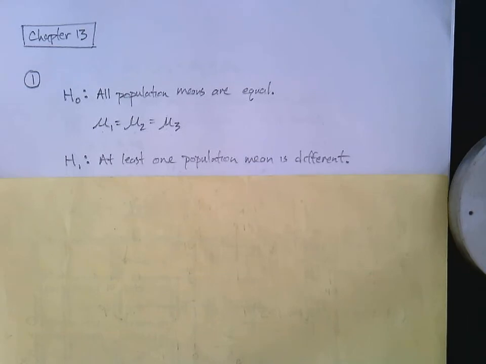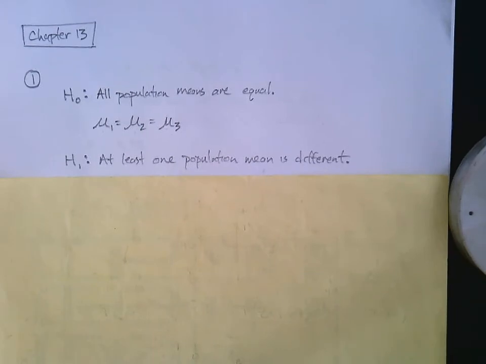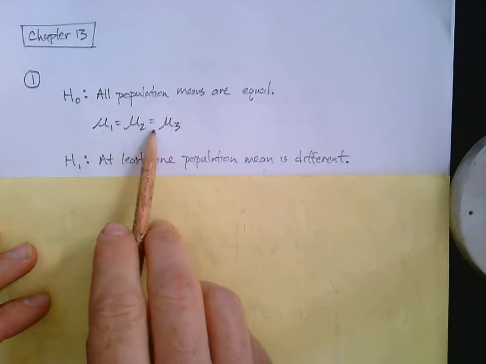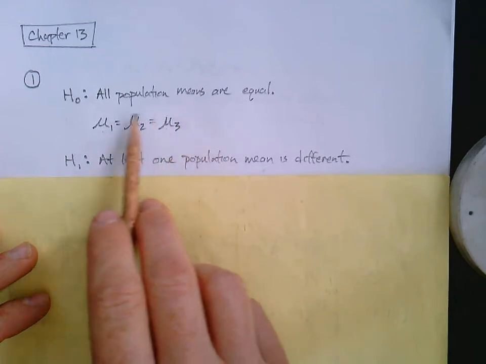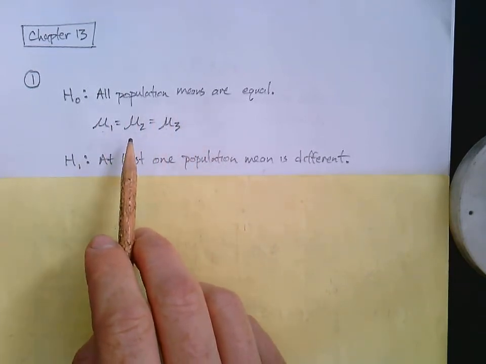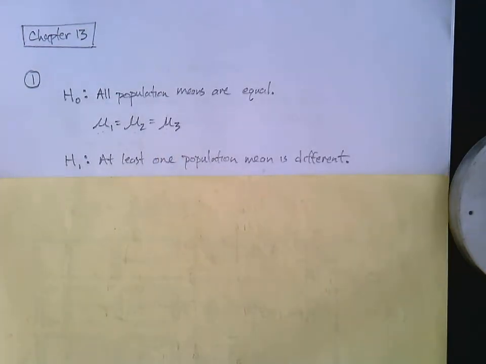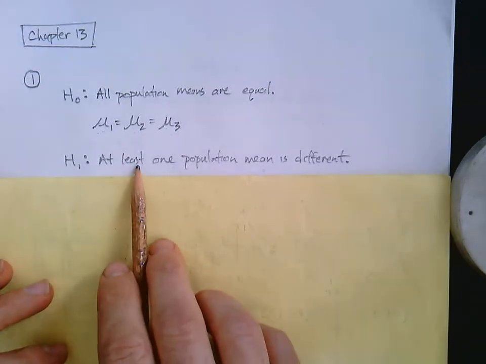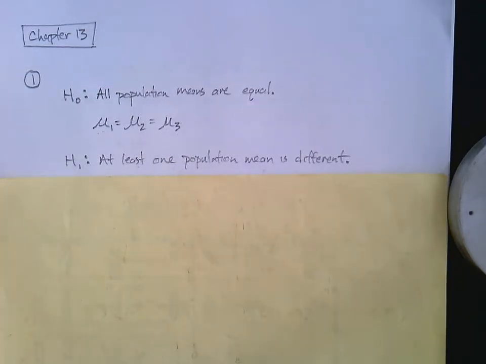What's nice about the one-way ANOVA test is these are always going to be your null and alternative hypotheses. The only thing that might change, if you like that equation style, be sure to list the number of groups you're dealing with. Here we're dealing with 3 groups, so we have mu1 equals mu2 equals mu3. Other times you might have more than 3 groups, so be careful about that. But as far as your alternative, this is always it: at least one of those means is actually different, is what we're trying to investigate.